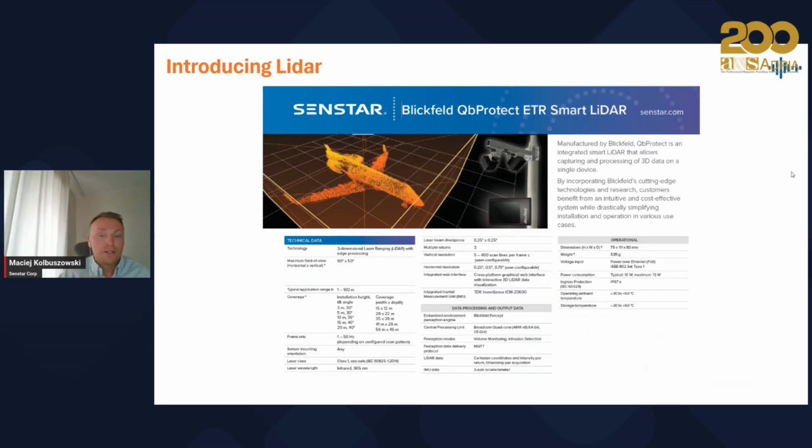And another thing, in cooperation with our partner from Germany, we added 3D LiDAR to our portfolio. This is a non-rotating head, very special 3D LiDAR, also to help protect your perimeter. So we create our own technologies. We partner up with others. We have a very wide portfolio of different sensors, and we don't stop there. We add new things, and we invest in R&D to create new solutions. And everybody uses AI now, and of course we also go this route because this really helps reduce costs and increase the accuracy of alarm detection.